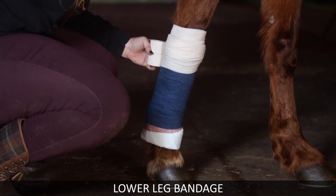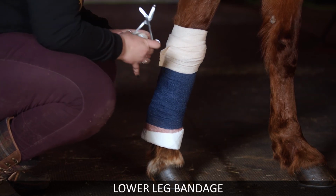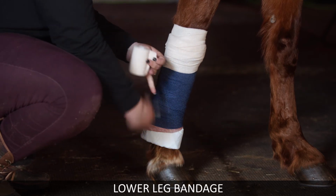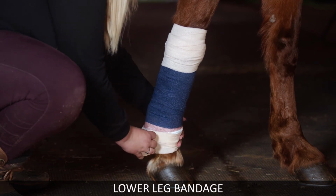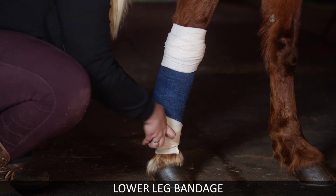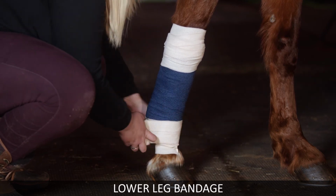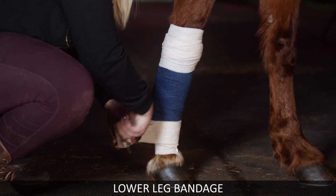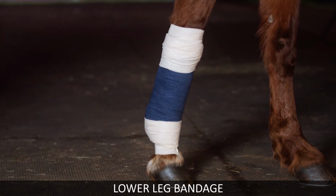Then I'm going to pull my bandage scissors out to cut my elasticon because it doesn't tear very easily. Same thing, we're going to go around the bottom. Very loosely. And I roll up to cover the top till we get to the vet wrap. And if you feel like you need to secure it, you can go back low again and go over that first wrap. And that's how you do a lower limb.